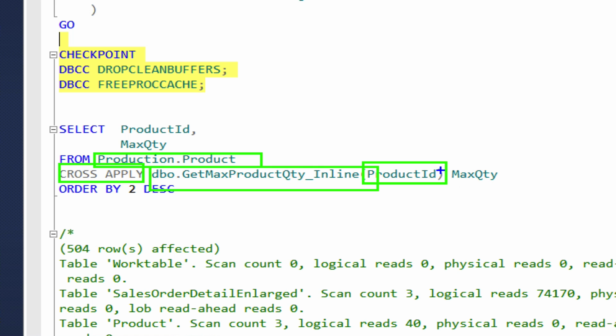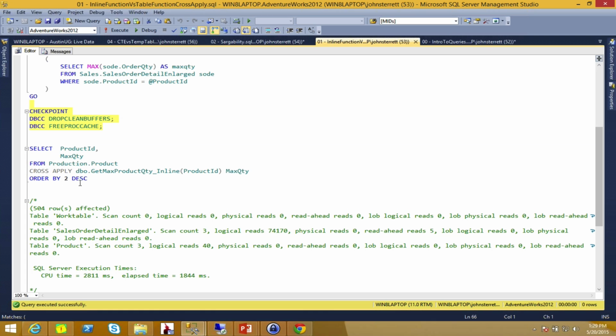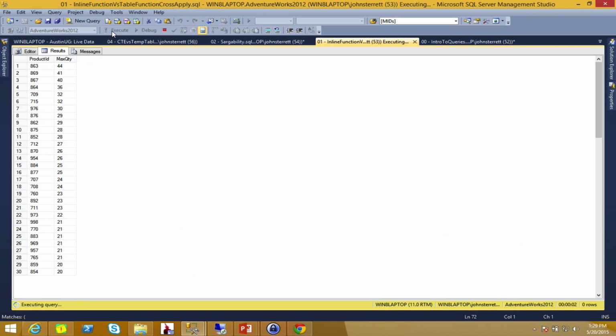And then we see max quantity over here. That's going to be the output. And it's going to go ahead and allow you to put that over there so you can select from it. So by doing this, we're going to have one set-based access instead of row-by-row access here. So before we saw this took over 20 seconds, we're going to see this completed in 4.